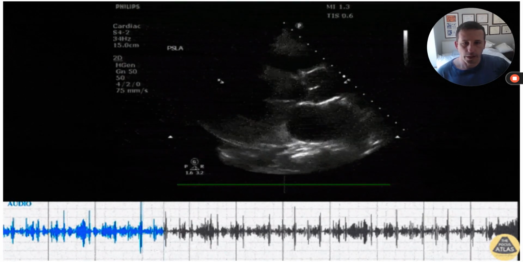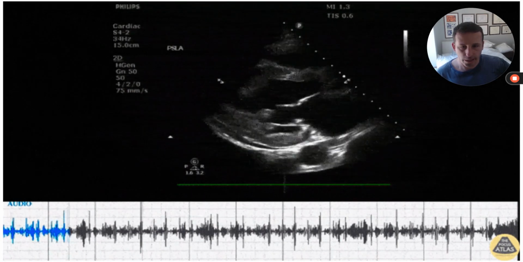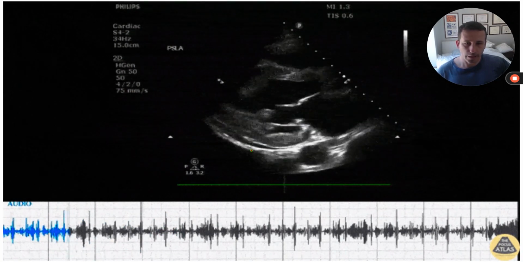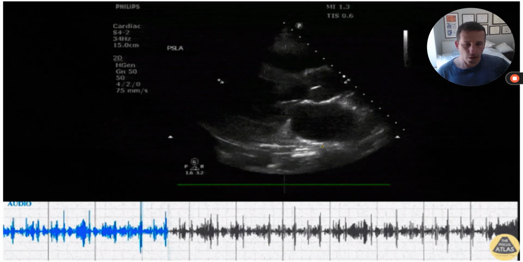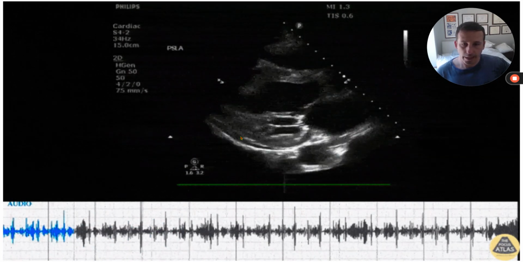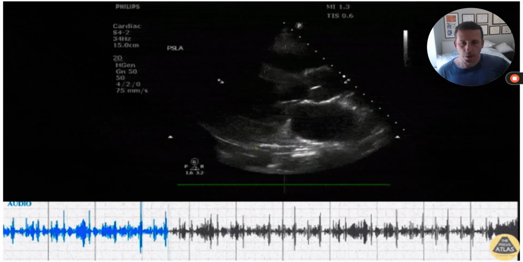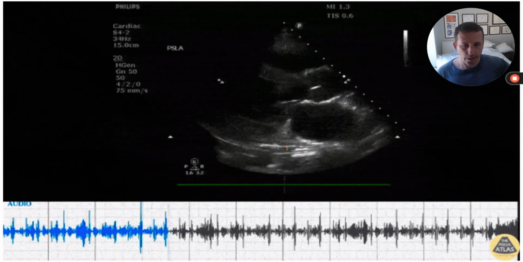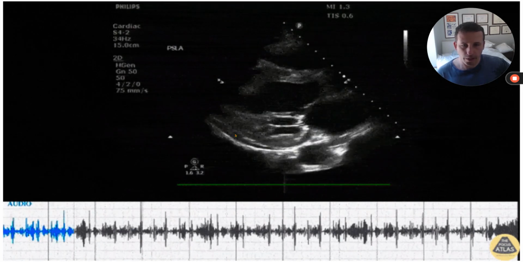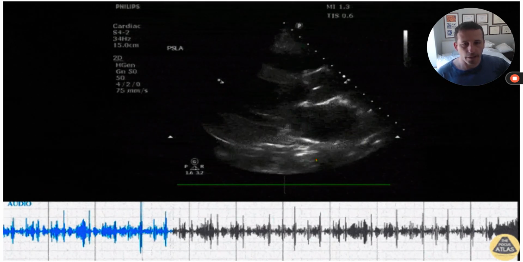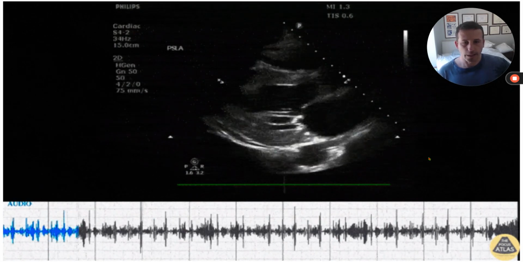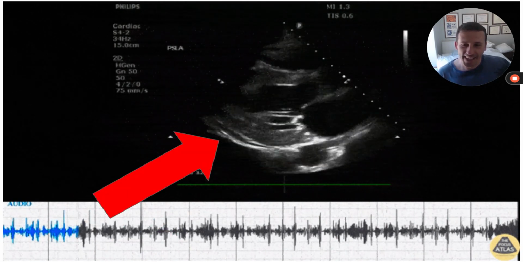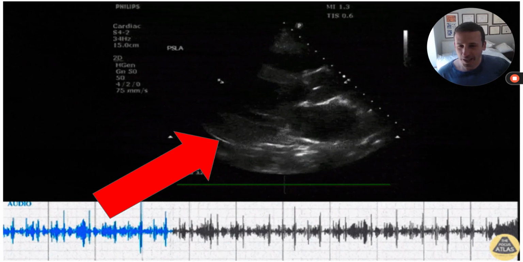This is a view of a parasternal long axis with a small effusion in the background. Again, we see that bright hyperechoic pericardium back here, and then this is that left ventricular free wall, and in between we see this anechoic signature. So that's a little bit of fluid sort of interposed in between the pericardium and that LV free wall. So that's indicative of an effusion there. If I moused into it, then maybe a giant red arrow will.